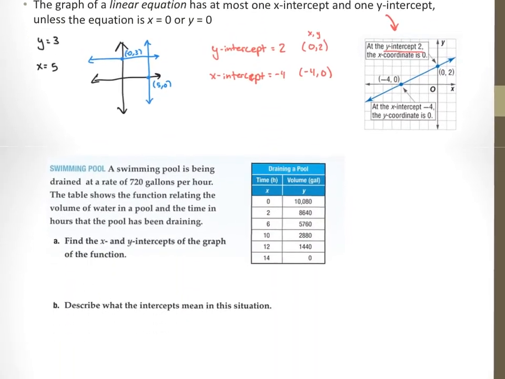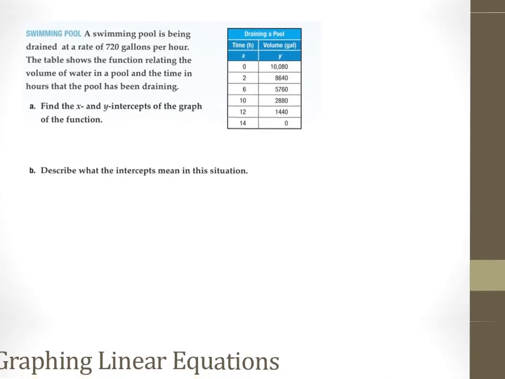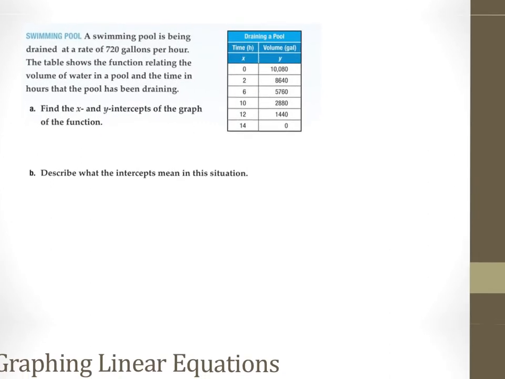When we're dealing with linear equations, we have this kind of triangle aspect that I showed you on the board in class: you have the equation, you have the graph, and the table. I'll draw it over here. So equation, graph, and table. You need to be able to go back and forth between all of these. So equation to graph, graph to equation, back and forth between all of these.